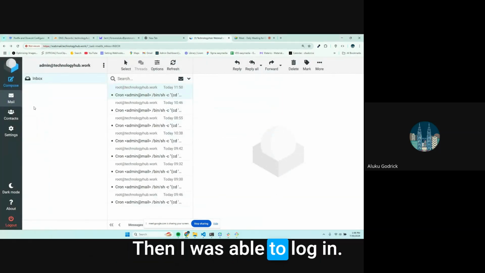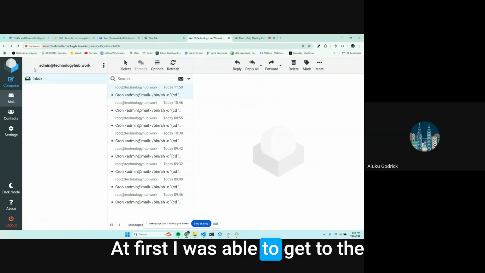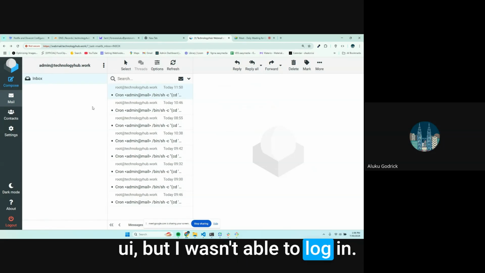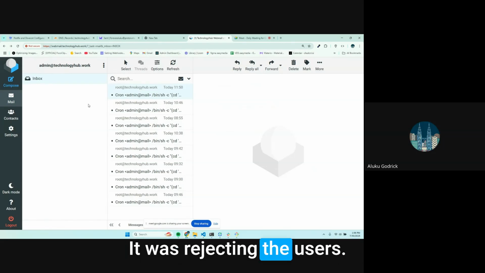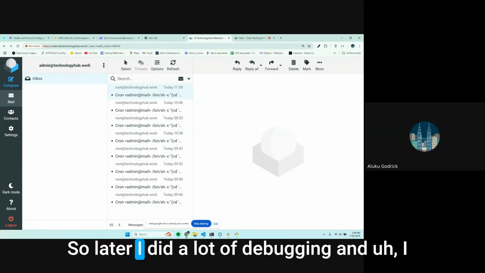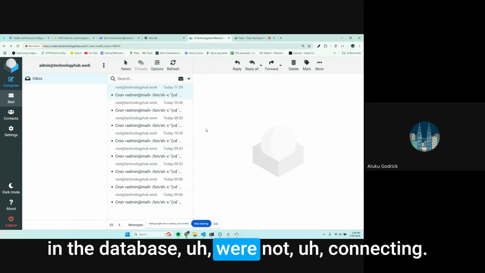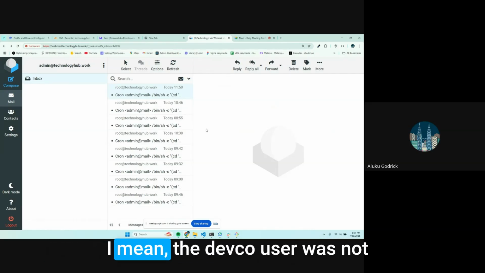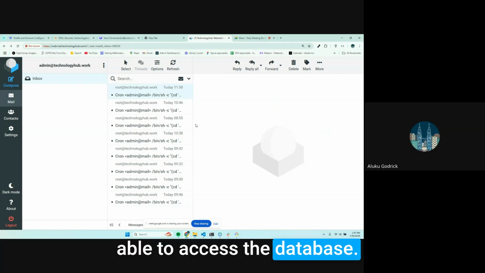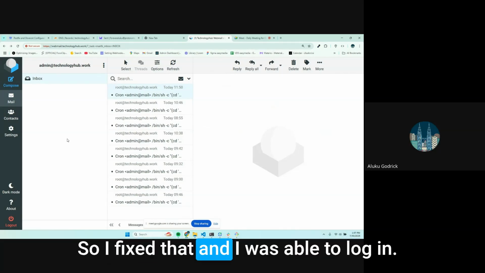At first, I was able to get to the UI, but I wasn't able to log in. It was rejecting the users. So later, I did a lot of debugging, and I discovered that the Dovecot user was not able to access the database where the users are stored. So I fixed that, and I was able to log in.